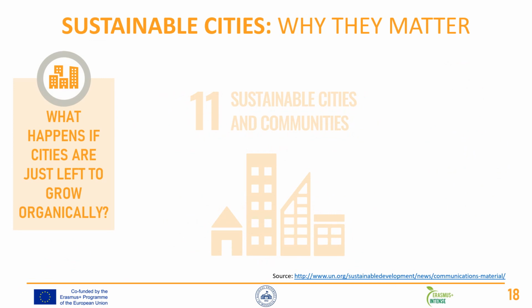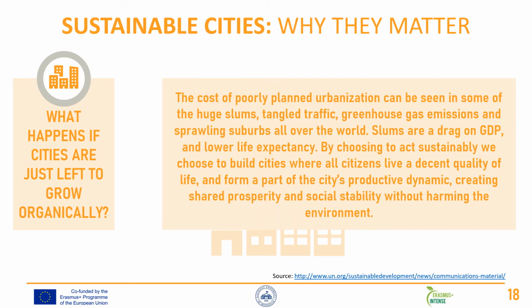What happens if cities are just left to grow organically? The cost of poorly planned urbanization can be seen in some of the huge slums, tangled traffic, greenhouse gas emissions, and sprawling suburbs all over the world. Slums are a drag on GDP and lower life expectancy. By choosing to act sustainably, we choose to build cities where all citizens live a decent quality of life and form a part of a city's productive dynamic, creating shared prosperity and social stability without harming the environment.